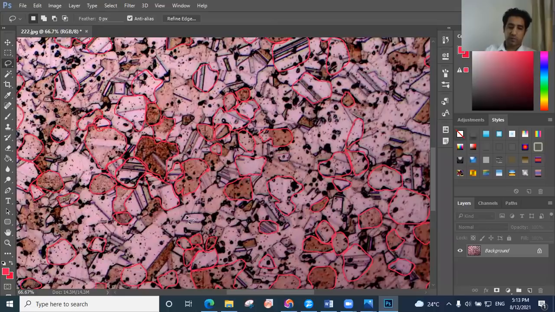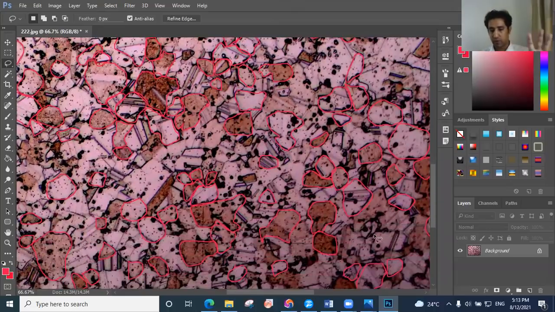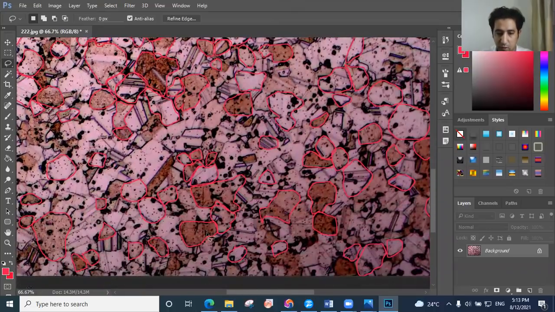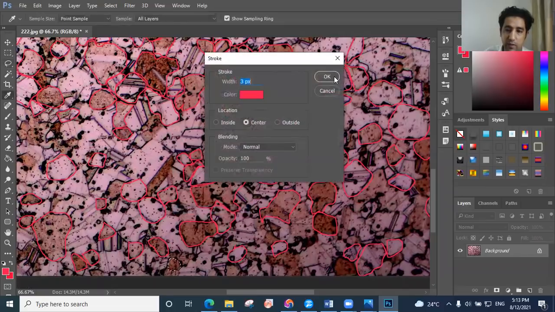All right, just keep going. Once you have finished searching and checking all of the microstructure, we will go to the next step.